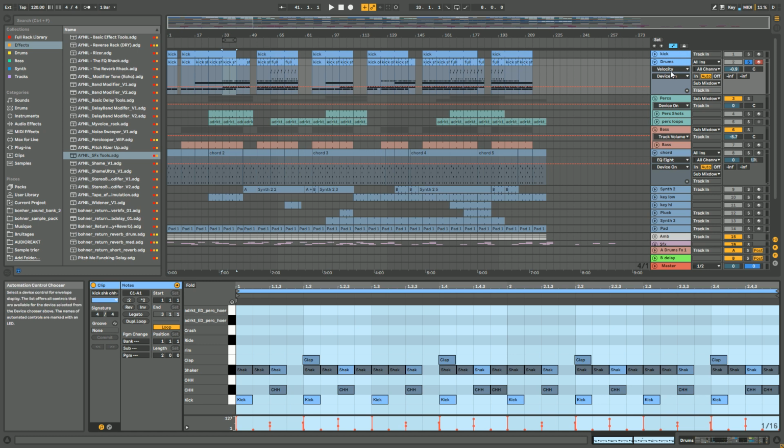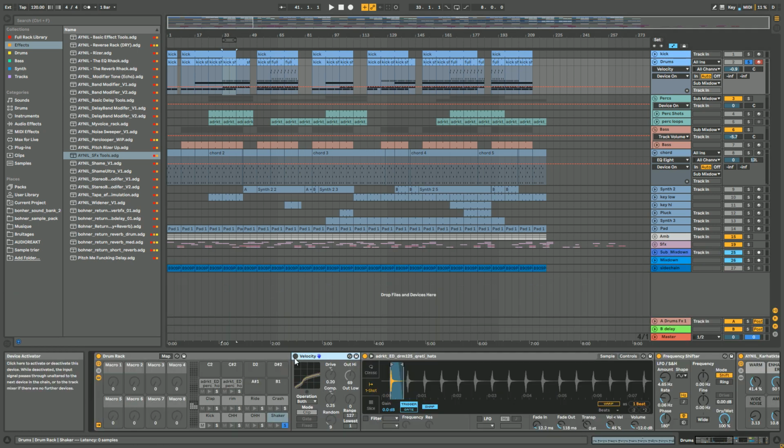So a good way to add variation is, it's not really variation, but you see, they're never gonna play at the same velocity. The main rhythm is the same, but it's changed along the track, and it's giving a more natural kind of feel, like if I was recording the shaker by hand manually.